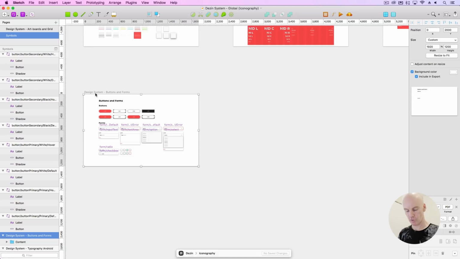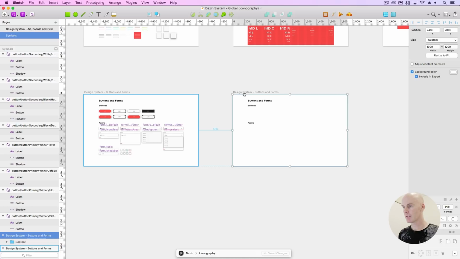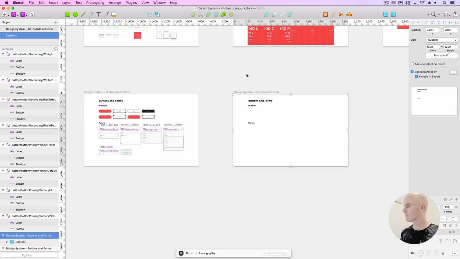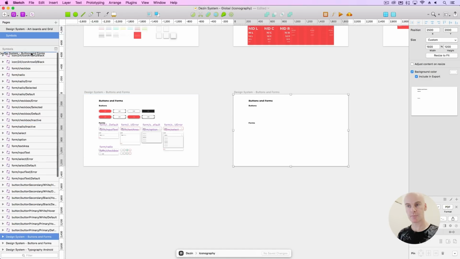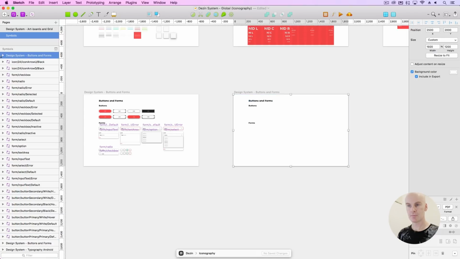Grab the buttons and forms artboard and duplicate it. I did that by holding down Alt Shift and then dragging. Move it over to 2500. Move this to the top. Change it to iconography.